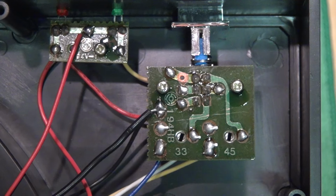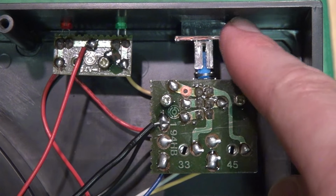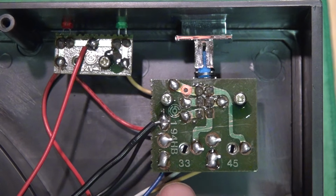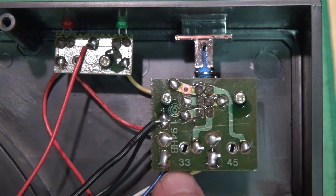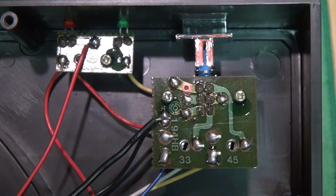And while we're in here, these are the trimmers for adjusting the speed. It's built into the circuit board that goes to the switch. It's marked 33 and 45, so you can just stick in a small screwdriver and adjust those trimmers if you need to adjust the speed.